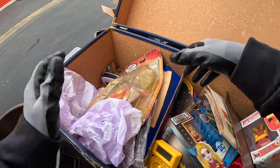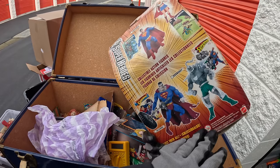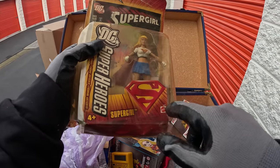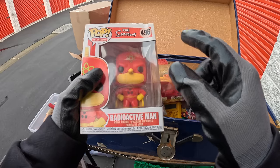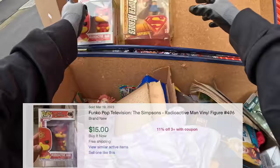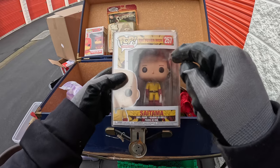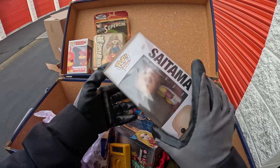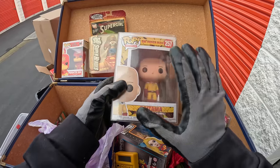Okay, more toys — more Supergirl specifically, rough condition again. There's Doomsday, Bizarro — maybe there's still some value here. It is J2011 from Mattel. But this right here — Funko Pop, little crush, Simpsons 496, that's Radioactive Man. Condition's not great but that's a neat piece. This one's in a plastic protector case — One Punch Man. Saitama, that was such a great movie. It's in a case but it does have a little crease in the box. Terrell Owens — T.O., when he played on the Eagles.